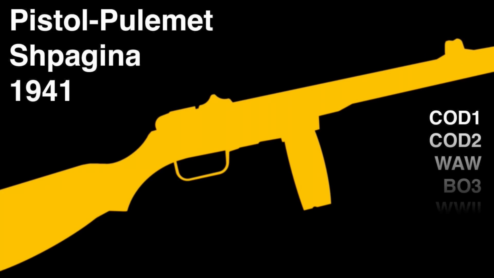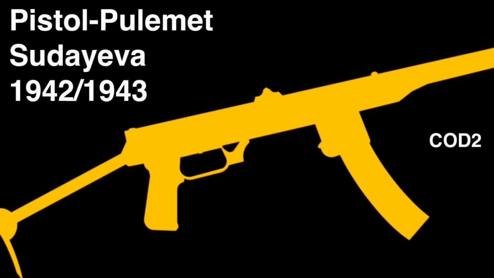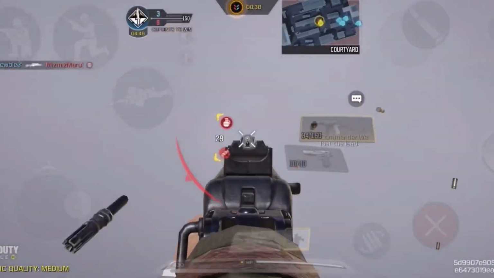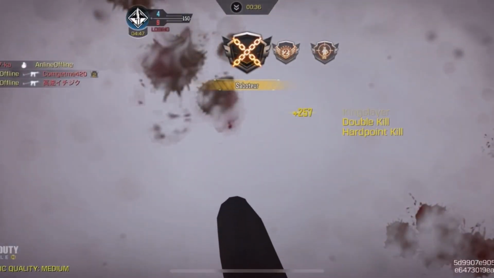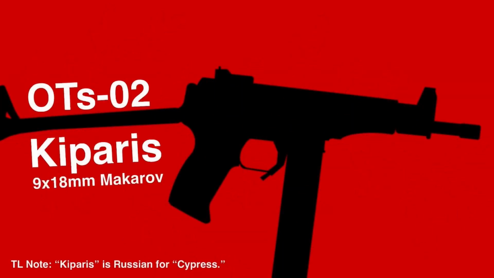When the AK-47 replaced classic Soviet SMGs like the PPSh after World War II, there was still a demand for a defensive, lightweight automatic that had more firepower than the semi-automatic Makarov. The Stechkin automatic pistol attempted to fill this niche, but was not reliable enough. So, by request of the Soviet Army, Tula developed the OTS-02 Kiparis in the early 70s and possibly took some visual cues from the Czechoslovak Scorpion.